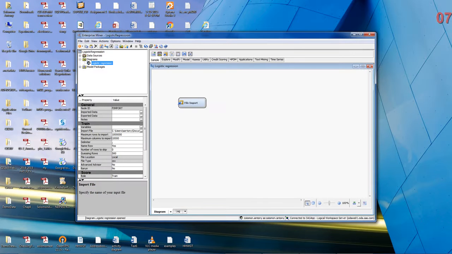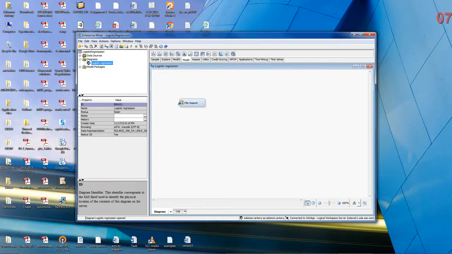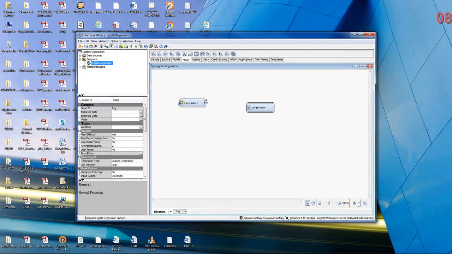Next step is to do the regression model, and it should be under model. Drag and drop it on the canvas. Link these two up.